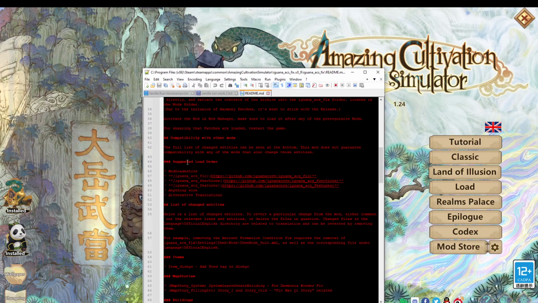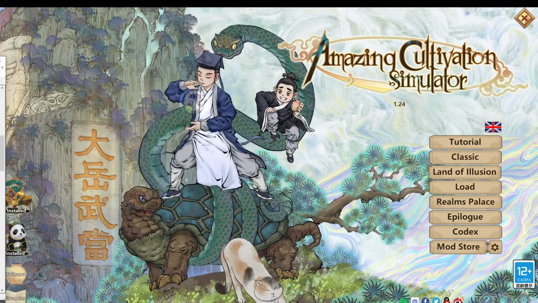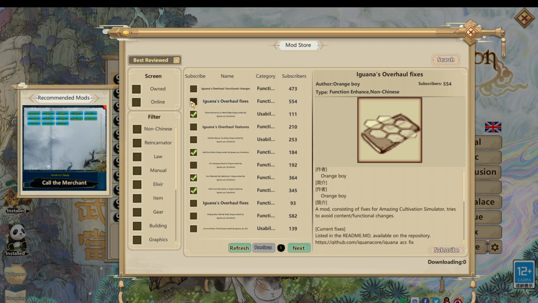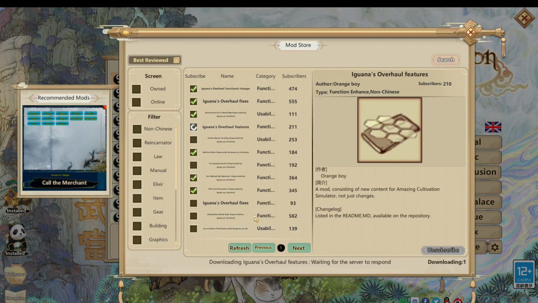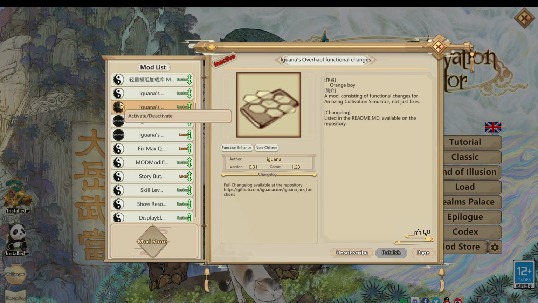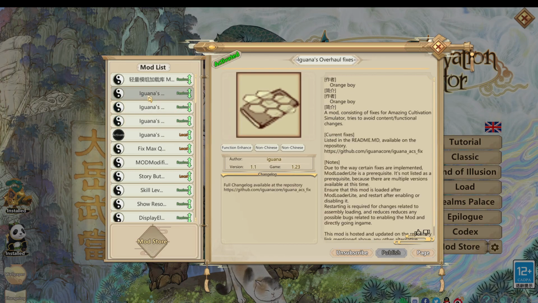Functions, functions, map stories, mods. So you want Mod Lower Light, you want the fixes, the functions, and the features. So many mods, let's see. Let's try to just search up iguana. Overhaul fixes. And I want the functions, and then the features. Then let's go here. Let's turn off this one since I got those from Mod Lower Light. And they said that you want to have the fixes first, and then the functions second, and then the features. I don't really want features, but we'll see what happens.